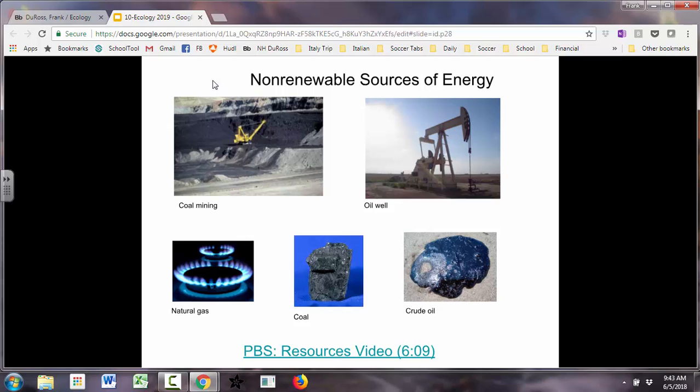Well, there's a lot of money in selling them, because these are cheap. Coal and oil and natural gas are relatively cheap compared to newer technology, which is often more expensive. Right now, these things are cheaper than mostly the renewable resources. But there will come a point when that will switch. When we run out of non-renewables, they become more and more expensive, and maybe renewables become less expensive. The problem is getting to that point results in a lot of pollution. And so if we can accelerate that, it's going to be better for the Earth.